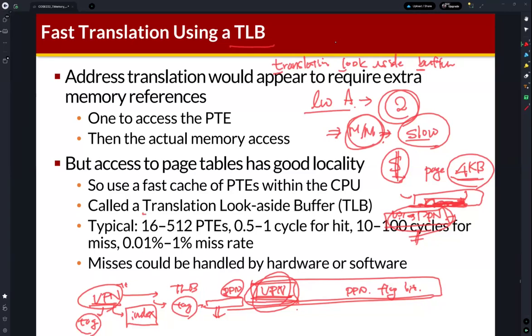So it is called a translation lookaside buffer, TLB. Because the data exhibit very strong locality, the spatial locality, the miss rate of this TLB is very low. So it's lower than the cache, right? Obviously. So using the TLB, we can reduce the performance overhead of accessing the page table.